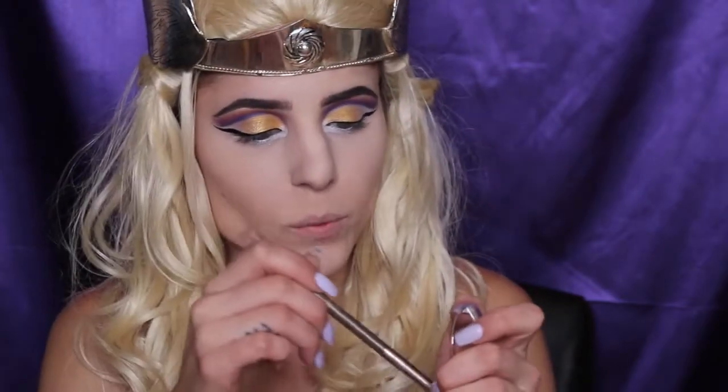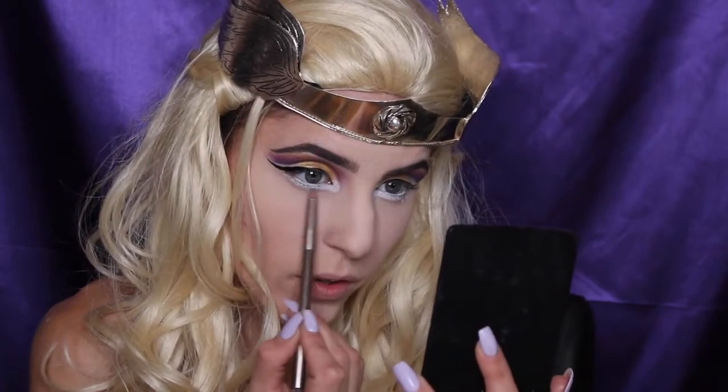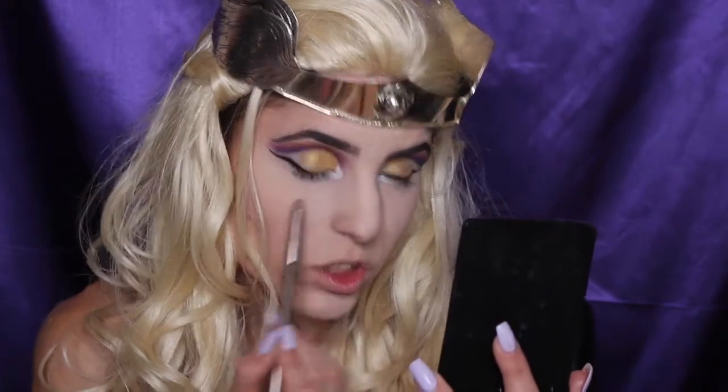I think I'm gonna first line my eyes so I can kind of see where my lines are and go from there. I think we're gonna go back into my blue. I feel like out of the colors that I used so far, that was the shade that pretty much got the least amount of surface area. So we're gonna go back into this blue again with the pencil brush. And I think I'm gonna start in the inner third of my eye, but I'm actually treating the white as kind of my new waterline. So I'm not going right up to my lashes, but I'm going right underneath that white.